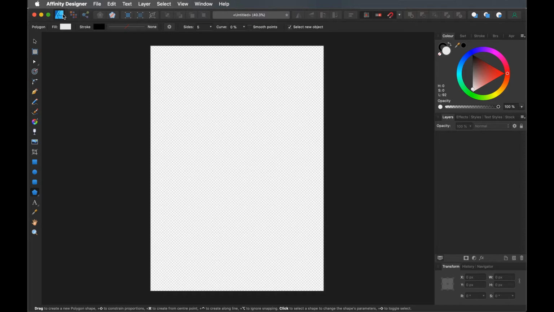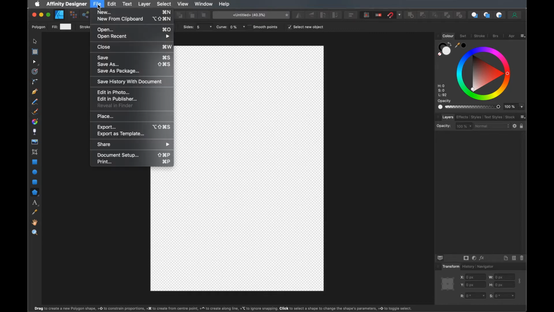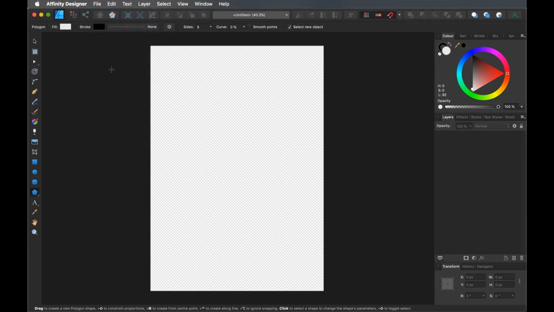So the first thing that's going to be useful to do is set up rulers and measurements. Now you've noticed that I've got an open file here. You can't actually change an awful lot about Affinity without having an open file. So I've just gone to File, New, and I've opened just an A4 sheet, just so I have something open to let me access all of these different options around here.